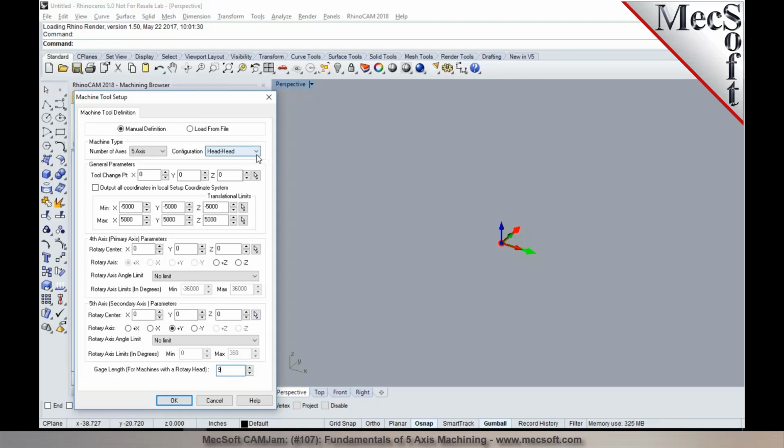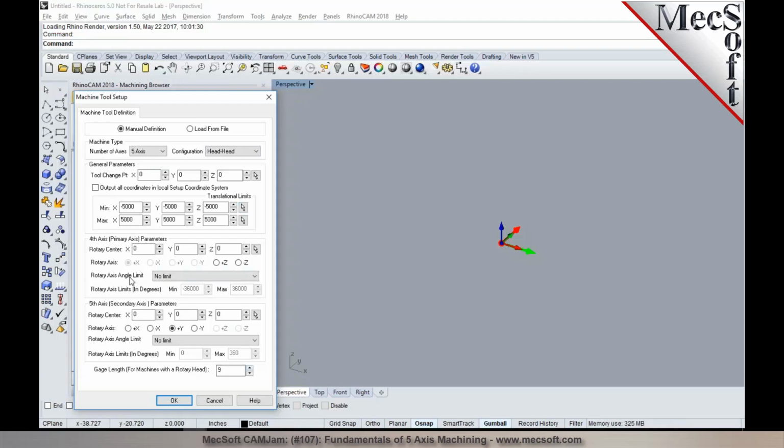Now, on most machines that involve a head configuration, a combination of head or a table head, you would be post-processing the tool paths by outputting all the coordinates in the world coordinates, which means it will transform the coordinate values from rotated or tilted coordinates to the world. When you clear this checkbox, that's when you can set a gauge length to be output. If you're outputting in the local coordinates, then the gauge length wouldn't be applied, and this option would be automatically disabled. So the gauge length can only be set when you have a configuration that involves a rotary head, and when you're outputting in the world coordinate system.